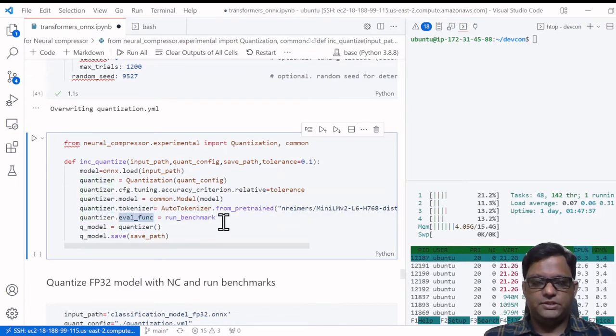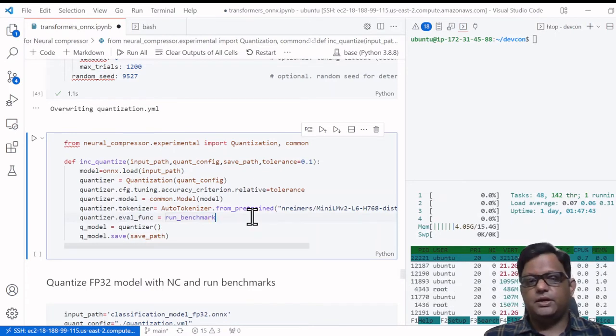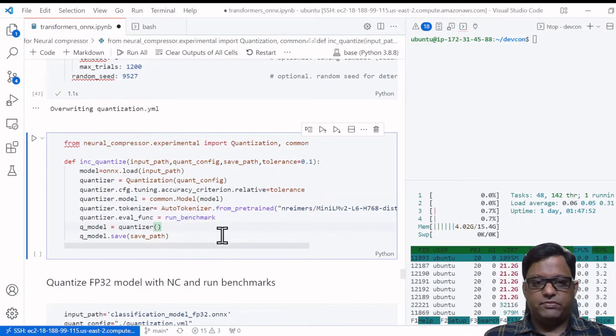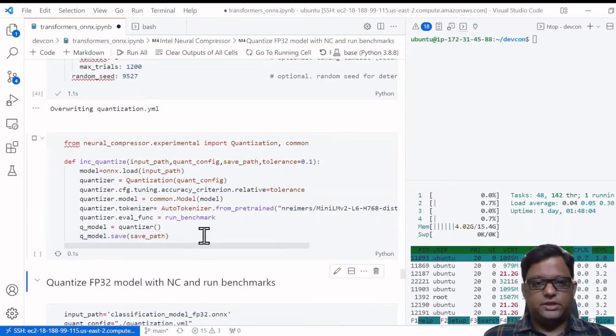The eval function is the same function that we used for the benchmark, which gives us the accuracy as well as the statistics for our inference times for various numbers. So we set all these values for the quantizer, and we call the quantizer. We save the output to the variable q_model, which contains the optimized set of weights, and that is going to be saved to the save path. So that's what we are doing here.